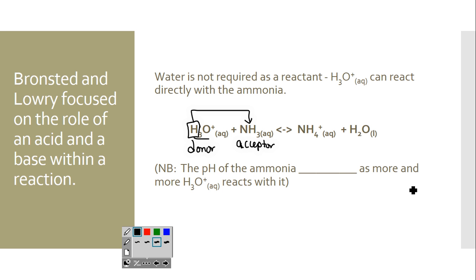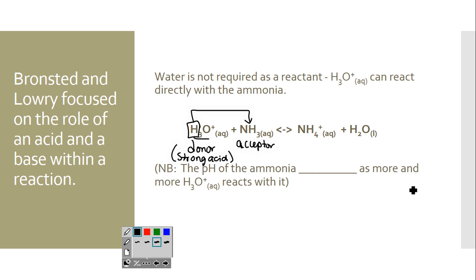Now, typically, we would write just the formula for the acid, unless it's a strong acid. So anytime you have a strong acid in the question, instead of writing its formula, you can just directly write H3O+. And the reason is, like we discussed in Lesson 7, 100% of a strong acid ionizes and becomes hydronium. So it's all going to be hydronium. I can just write hydronium in its place.